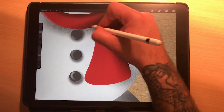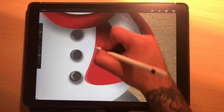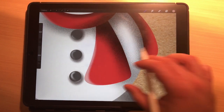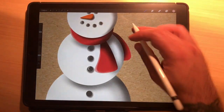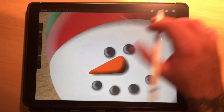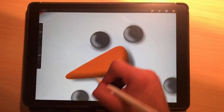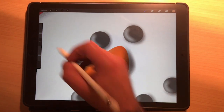Once again, we don't want to get too far in here because this shadow is still being cast from that part of the scarf up there, so we want to do it lower because you really don't want to have highlights overlapping with your shadows because it doesn't really make sense. So this, and then this one back here is really not going to have a highlight because it's got the full shadow coming off of the snowman itself. Let's go ahead and give the nose a highlight. Another thing we could do with the nose is the lines that run down the carrot, but I'm really not going to do that right now because you can get the idea.